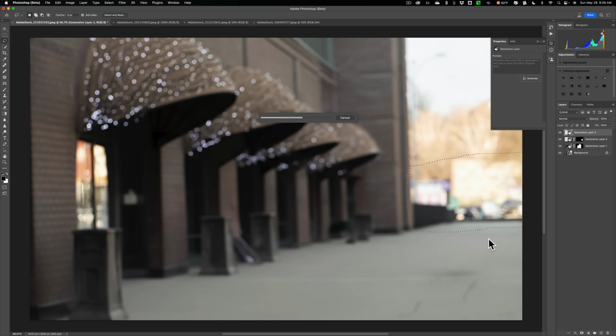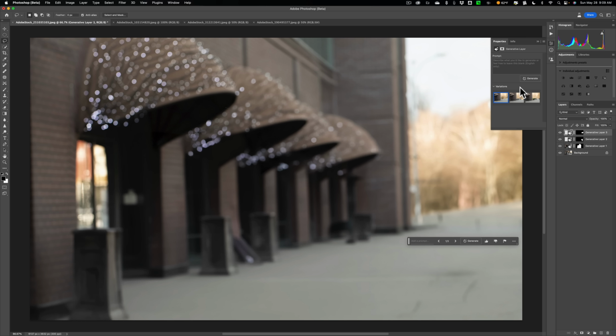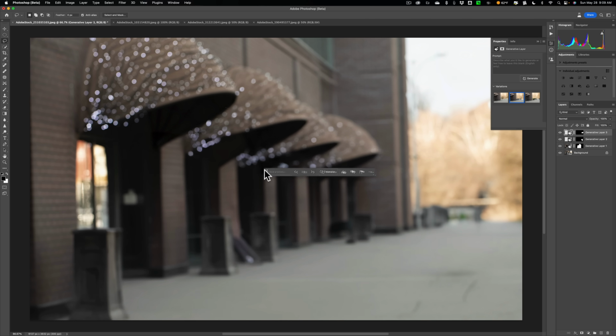And hopefully it doesn't have that thing come up saying something was violated, some rule or something. And we actually have three choices to choose from when it does this, and it did okay. All right, so there's choice one, there's choice two, there's choice three. Choice three is too busy. That one just doesn't look right. And this one, I mean, okay, everything's real blurry back there. That's fine. Now, I'm going to move the taskbar over here.